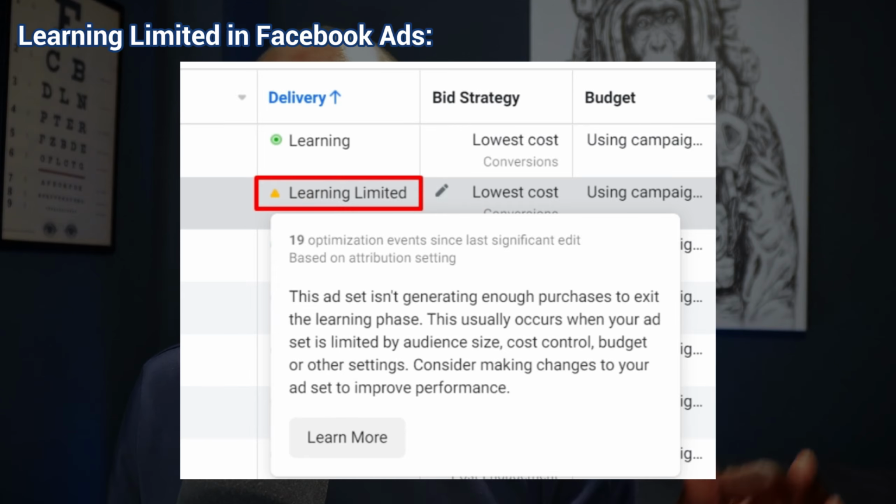For you, dear listener, if you see that the cost per lead is rising, though, and you see that your ad set has slipped into learning limited, that orange dot, or at least right now it's an orange dot, that shows up next to the name of your ad set, then what you can do is duplicate your ad set and schedule it to relaunch the next morning, assuming that next morning is a weekday. Or you could increase the budget slightly, especially because the cost per lead was strong previously. And if you're getting enough more leads, that influx of new data could help your ad set come out of learning limited.